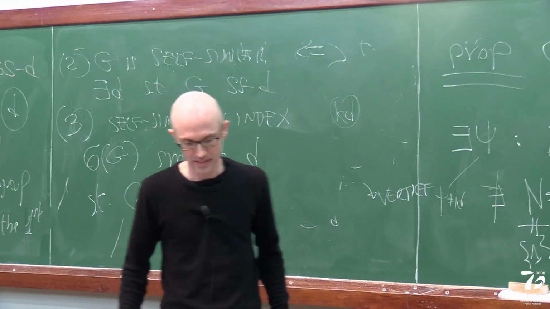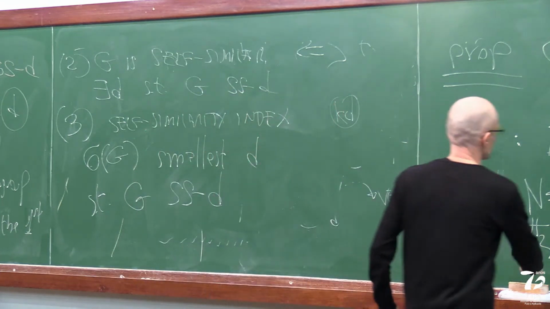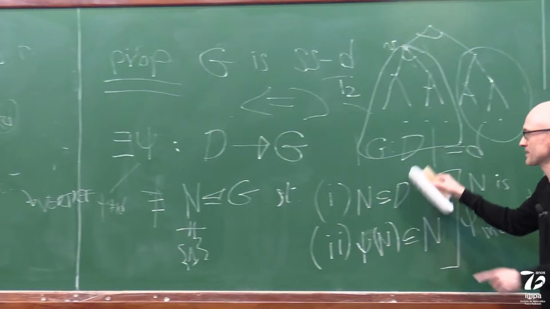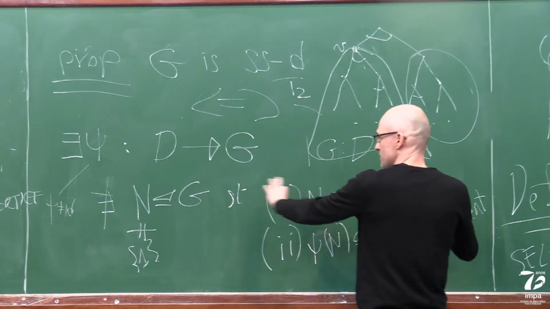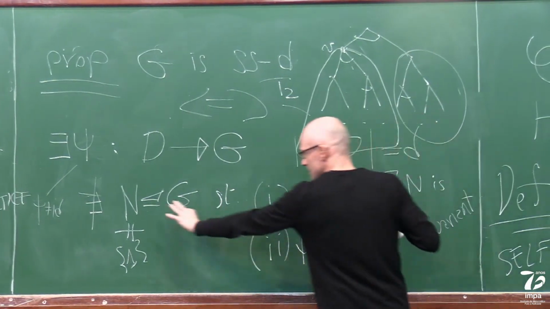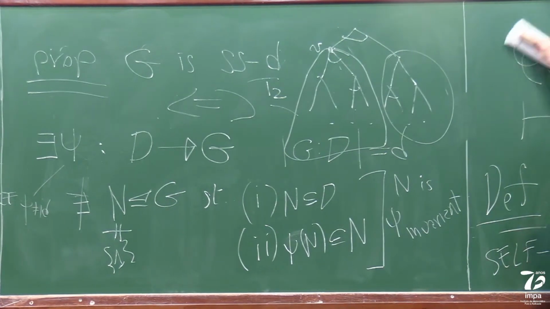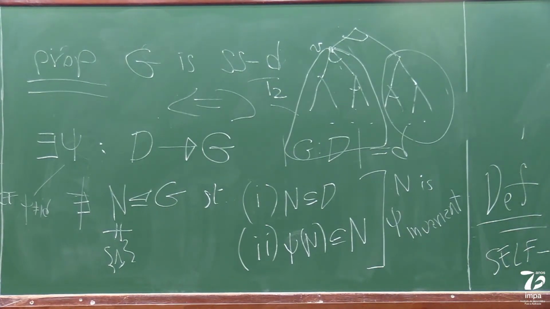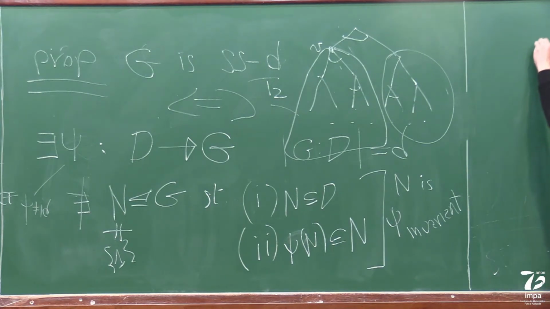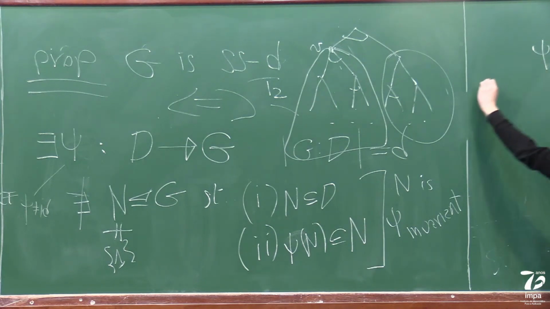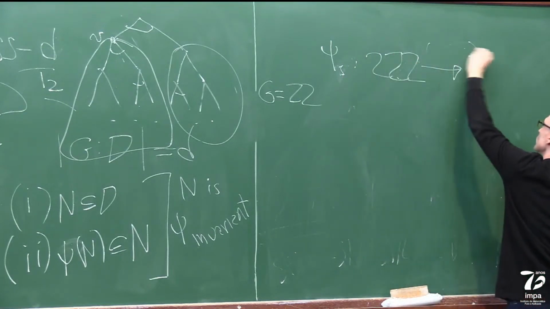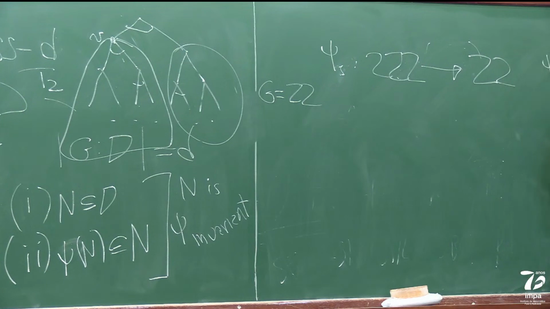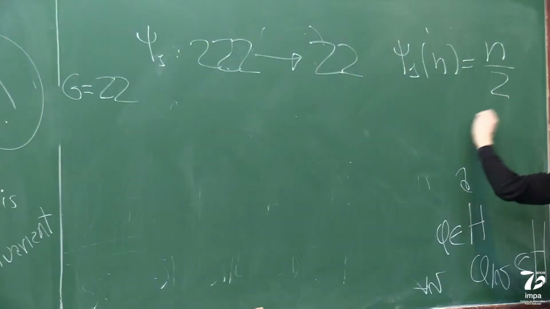Okay, thank you very much. And let me just make a super easy example of this. This is called the virtual endomorphism of the group, and when all these properties hold, the virtual endomorphism is called simple. Let me make two very easy examples just to get the flavor. The group now is the integers. You can take the even integers to the integers and divide by 2. This is simple.